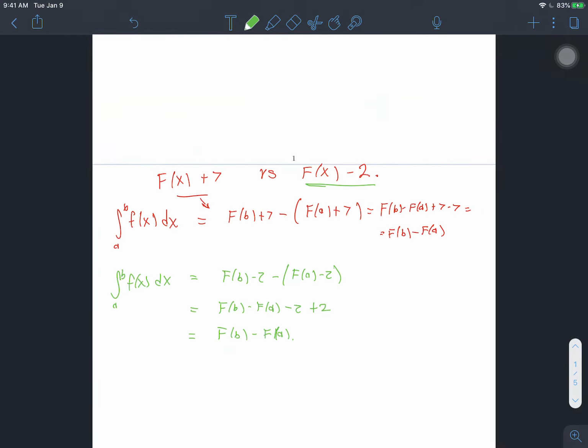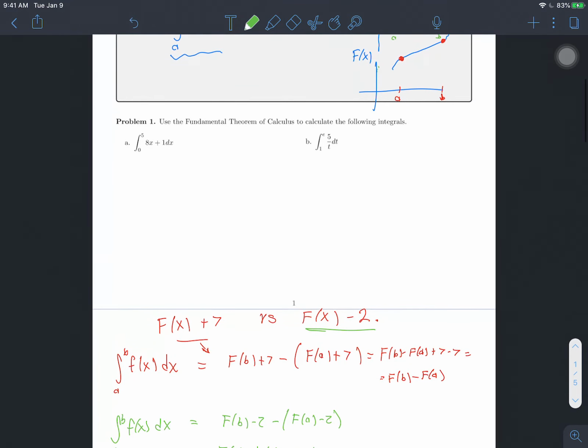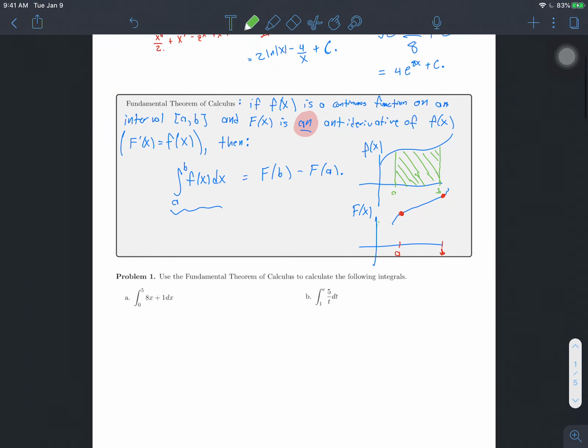So that's another amazing thing about the fundamental theorem of calculus. We can just pick any antiderivative we want. We don't have to worry anymore about whether it's the antiderivative or an antiderivative. Just pick one, and it'll work. Usually we just pick the most simple one where we take c, the constant, to be equal to 0. And that's usually the way we go. But if you like adding and subtracting the same number and you get something out of that, then there's no problem with it.